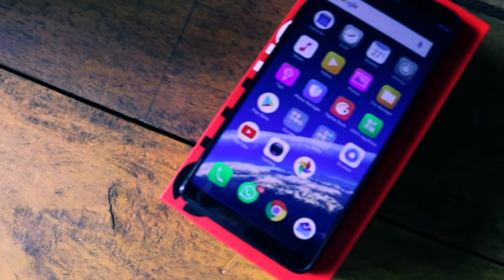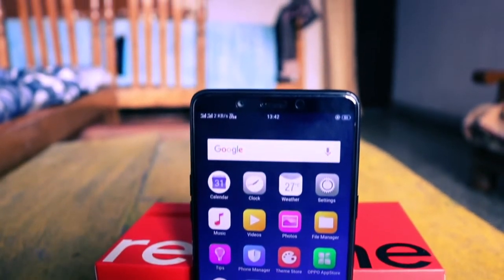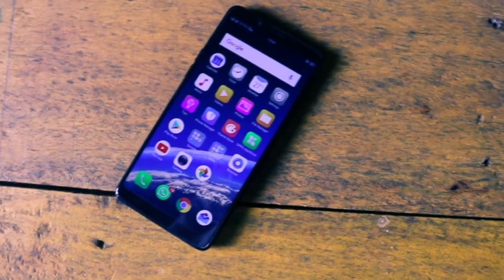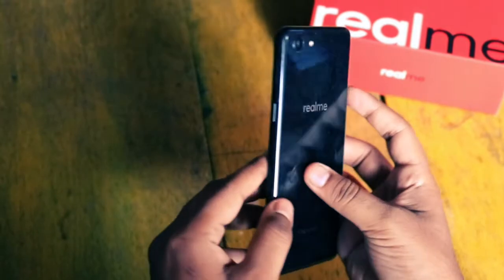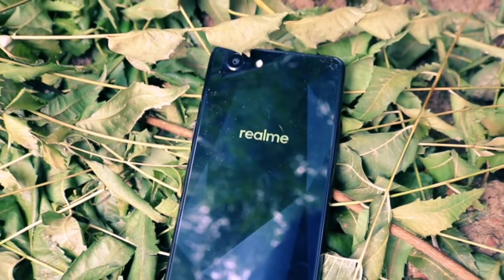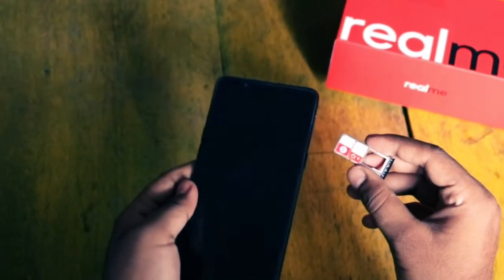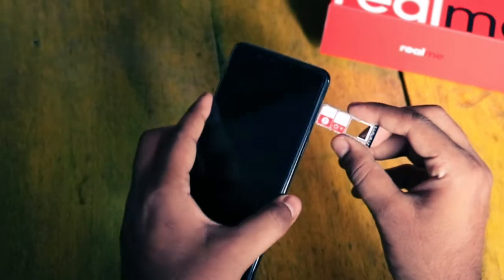The phone comes in 3 different variants, and only 2 variants are on sale right now on Amazon.in, and the base variant starts at Rs 8,990 for the 3GB RAM and 32GB storage variant, and the higher variant is of 6GB RAM and 128GB of storage, which is priced at Rs 13,990. So the base variant makes more sense to me because there aren't too many options under the Rs 10,000 segment, where the price of the higher variant gives you more options like Redmi Note 5 Pro or even the Zenfone Max Pro 1. Also, the RealMe 1 has a dedicated microSD slot, so you can expand the storage up to 256 GB, which is very unlikely, but again, it's good to have options.